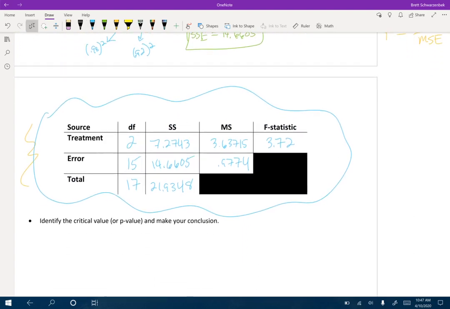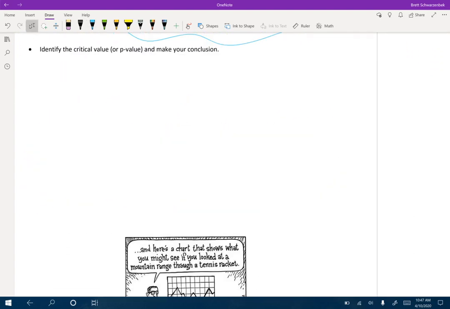Okay, once again, it's all about making decisions. So we're going to do both methods. So CV method, p-value method, critical value and p-value, right? So we're going to use both methods for practice. I'm going to use a different picture for each. So here we go. Let's do a typical skewed distribution.